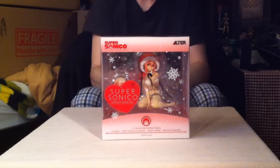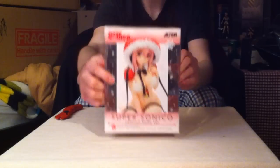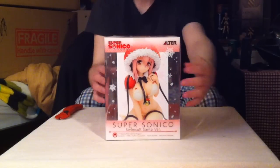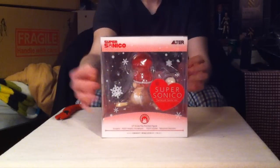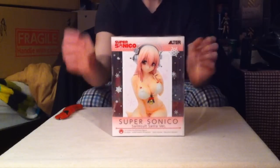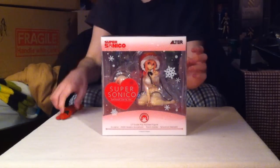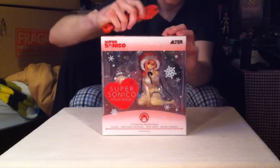So I'll show you the front of the box, the right of the box, the back of the box, the left of the box, and back to the front. Alright, let us open it.